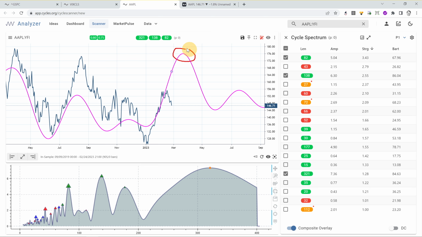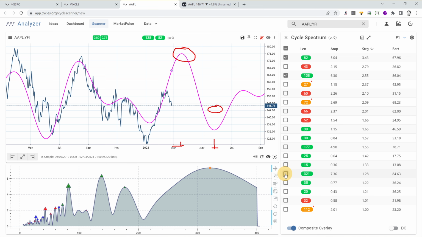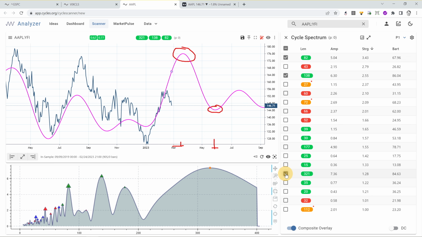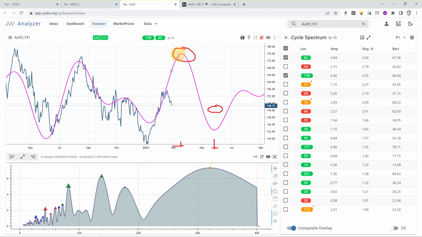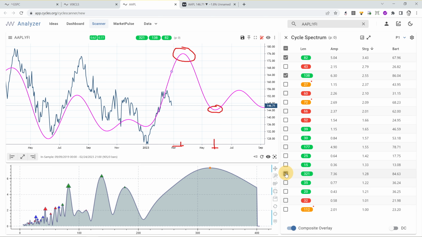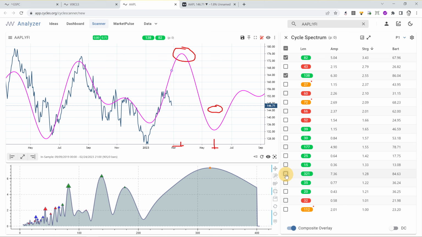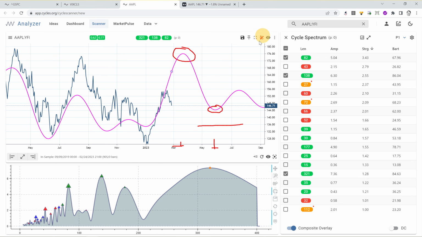So you should have a look at this area here and this area here, because these are the points in time we are interested in anyhow, to see a peak and a bottom here. So by just marking them and now checking, by deselecting this cycle, if the windows change, they don't change. So it doesn't matter if you put this long-term cycle into the mix, because the next turning points are still here and here. So the timing is not changing. So that's kind of confirmation. Even if the peak is not the same, it does not matter in regards to the projection we are interested in.